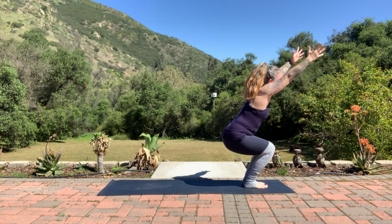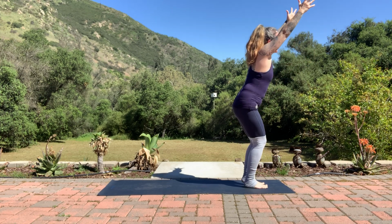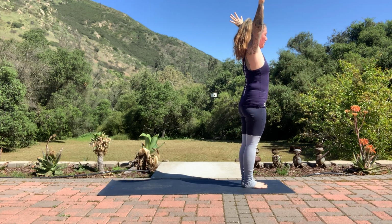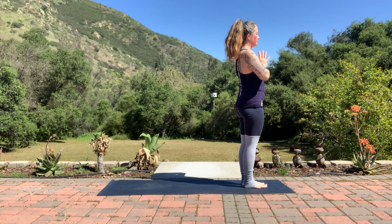Modified, full, or balance. Inhale, bring it up. Exhale, palms back to our center. Now, doing some balance poses here, my friends. We're going to start with modify. We're going to open up the shoulders in the back here for eagle.